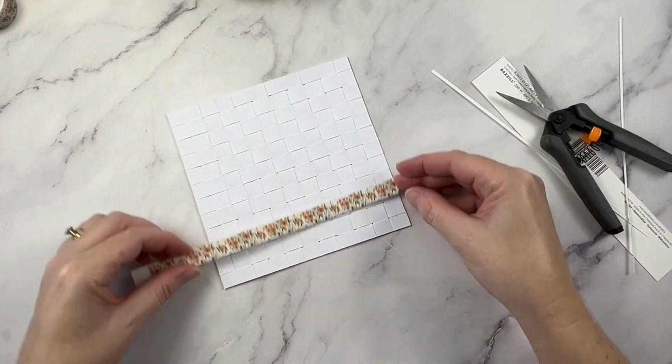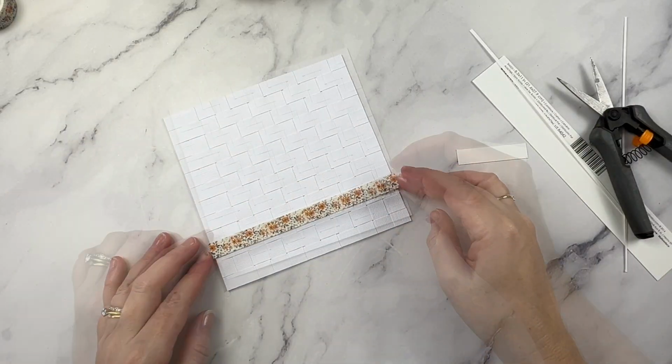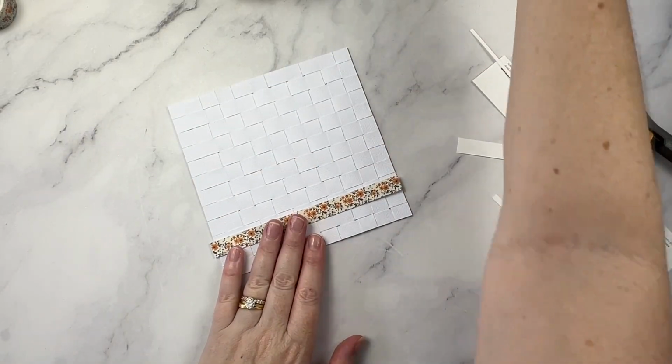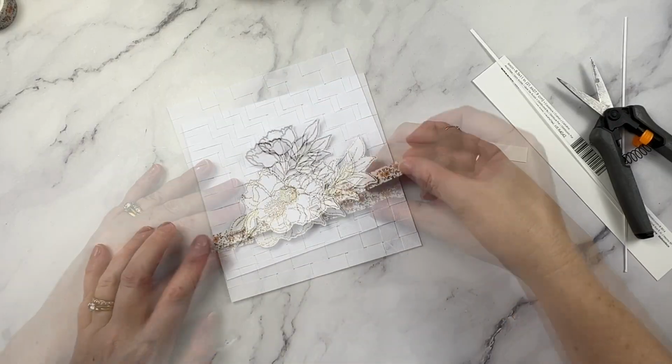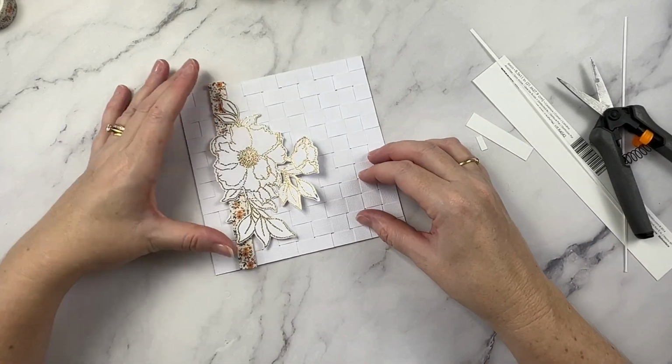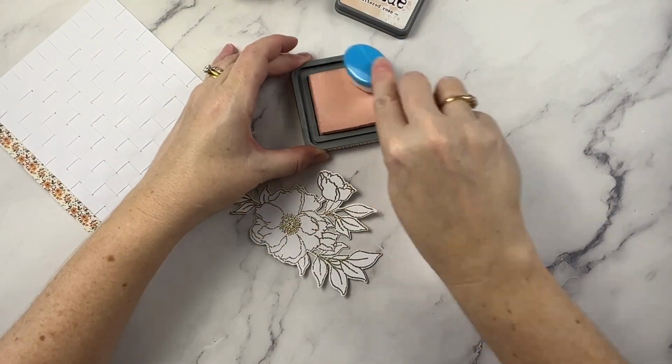You can use these on all kinds of papercraft projects, and in some ways I prefer to use them this way because you can easily audition the position of the tape. I think it's time I used that woven background piece that I created right at the start of the video.